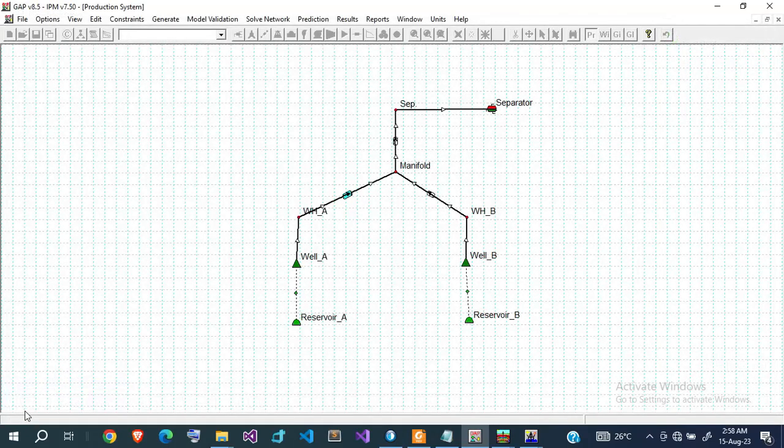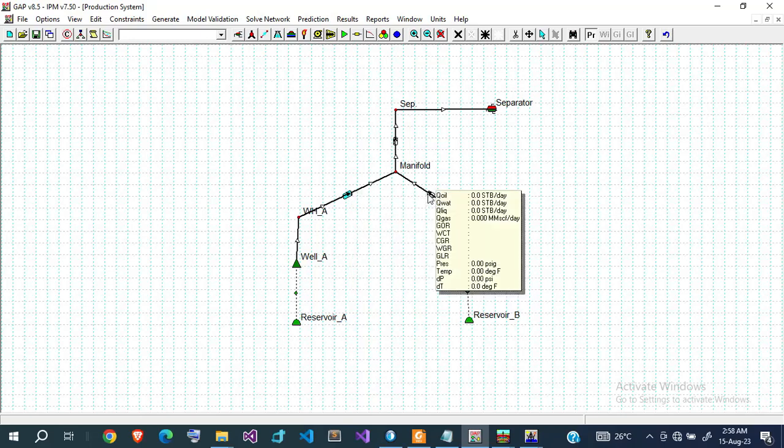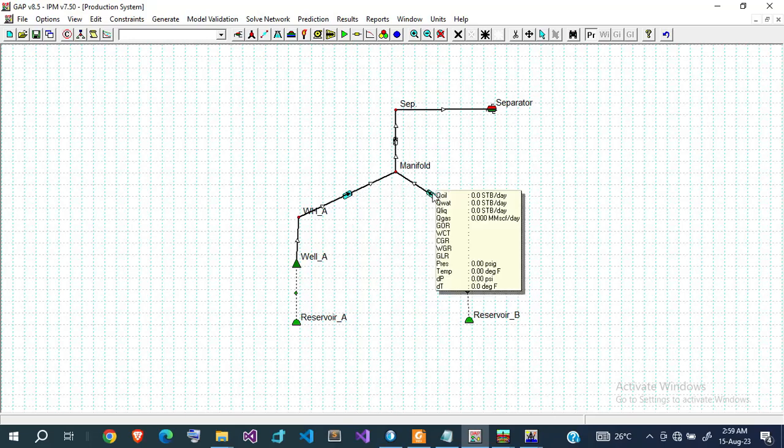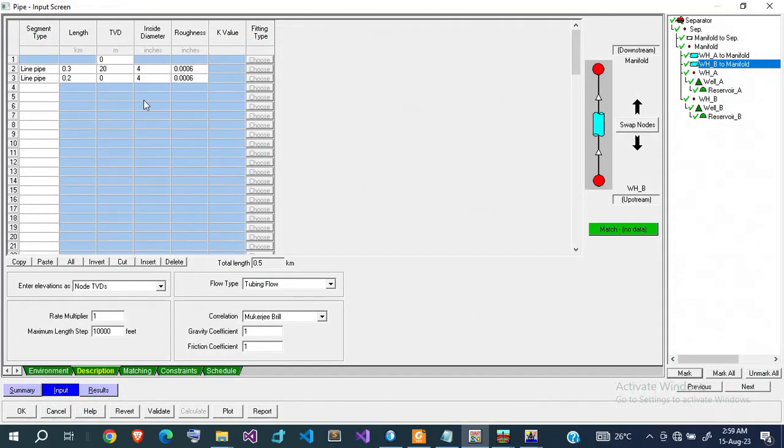So after doing that, you see our pipe has changed from colorless to this. Normally, if the data you have is the same for both, you can left click and drag. Sorry, I think it's control left click and drag, to copy the data. But for me, it's not the same, so I'll still have to alter this.